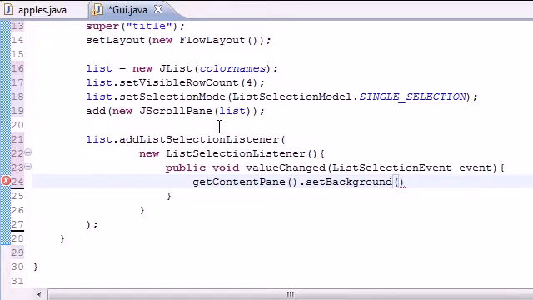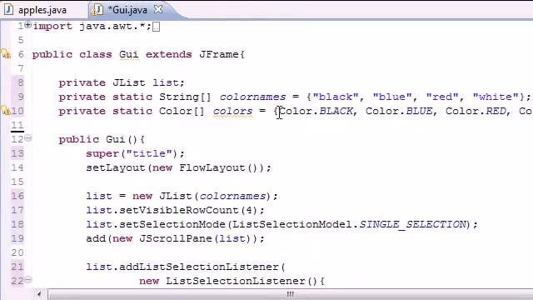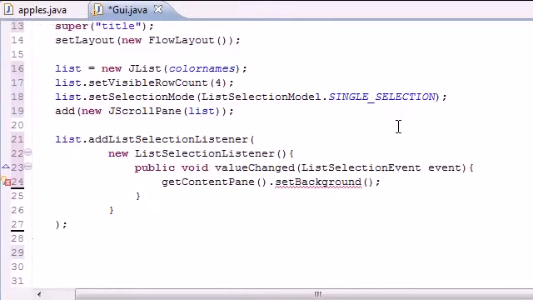And so what do we want to set the background to? Well, in our parameters here, let me just end this statement. We want to set it to one of these colors from the color list: color black, color blue, color red, color white. So the first thing we're going to need to do is add colors and empty square brackets. And now what we want to appear in here is one of the numbers 1 through 4.